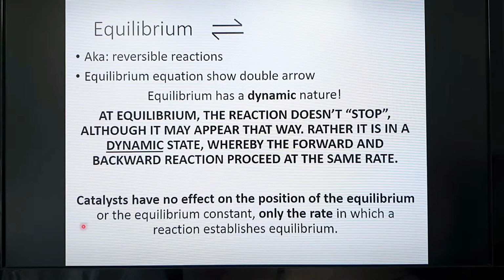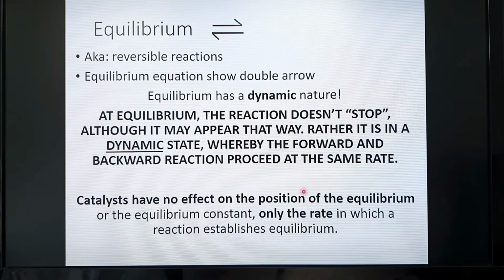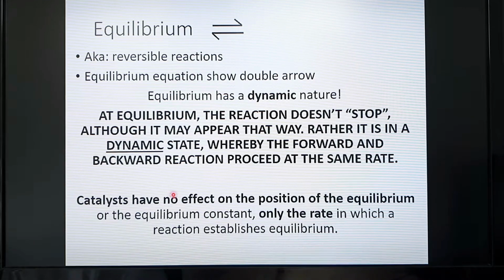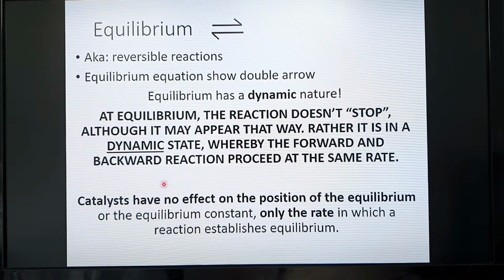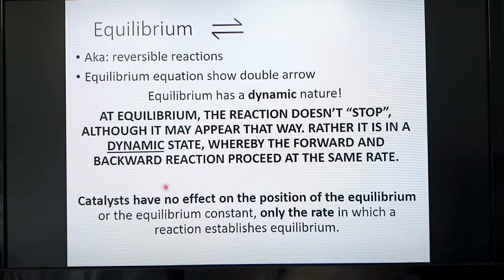Now, an important point to note is that catalysts have no effect on the position of the equilibrium. So in that demo that you saw before, with the water being scooped into the other container and backwards and forwards, if there was a catalyst, you can just imagine me scooping a lot faster. So if there was a catalyst speeding up this reaction, you'd see it reach equilibrium faster than you saw before. However, the position doesn't change.